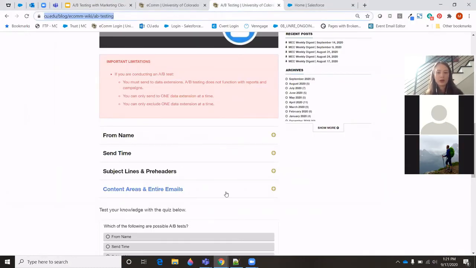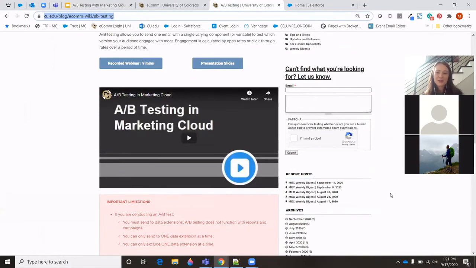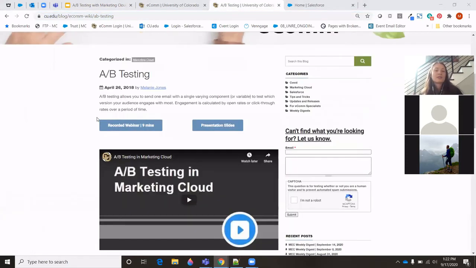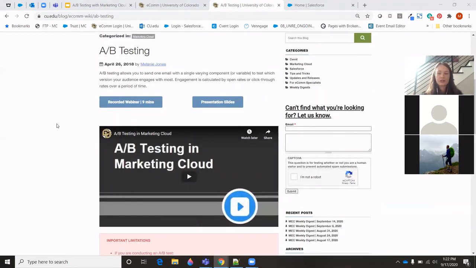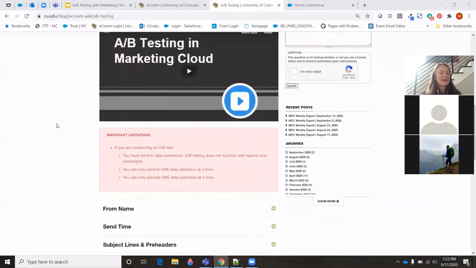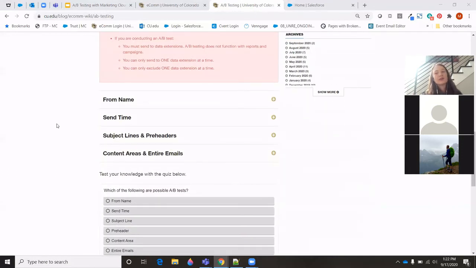We do have this wiki out there where we're documenting all the resources for this. And like I said, we had talked about A/B testing a few years ago. And so if you had attended this, we've definitely revamped some things on it since then. And so one of those things are those examples, and why I continue to look at this content as dynamic and ever changing is because we would love to get those examples from you all.